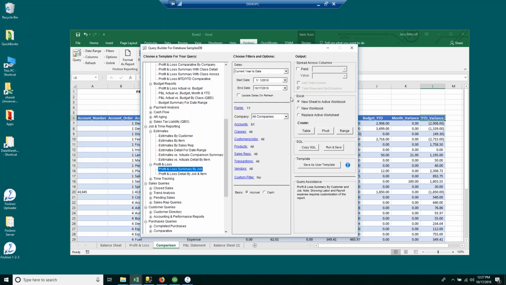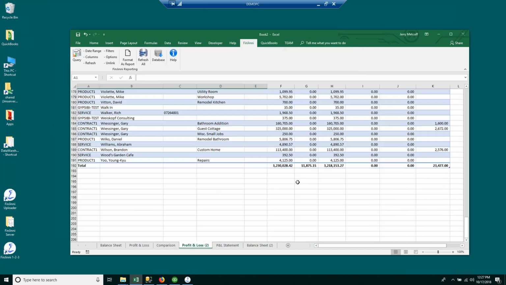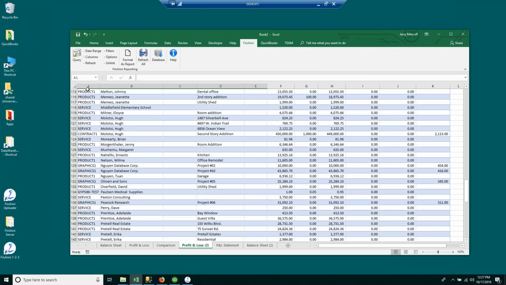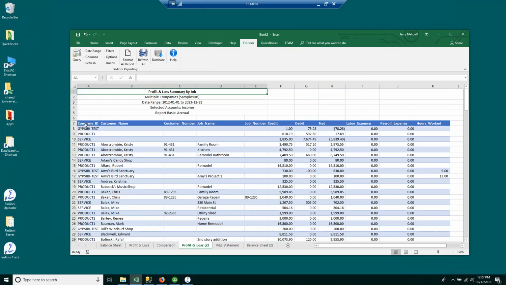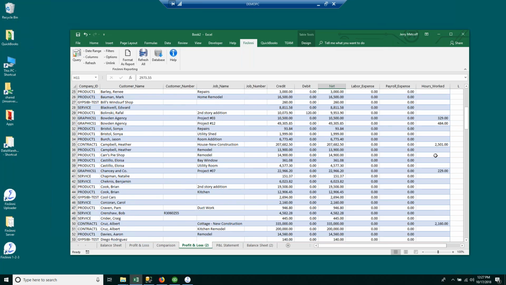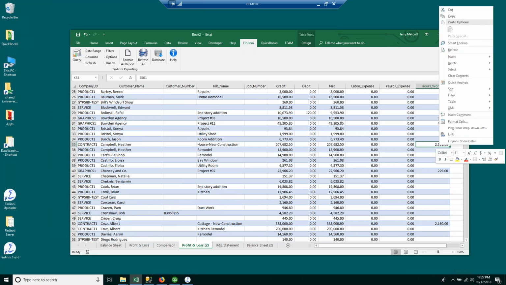And I want to do a P&L by job. I'm going to pick all dates because I'm not sure which date range is valid. I'll pick all my companies so I get all my companies and jobs. And in this case, I've chosen to put the companies down the rows. I can put them across if I want as well. So this gives me my job. It gives me my standard credits, debits. It also gives me hours worked on jobs where I'm recording time. So on this one, I've recorded the total time that people have put on the job.